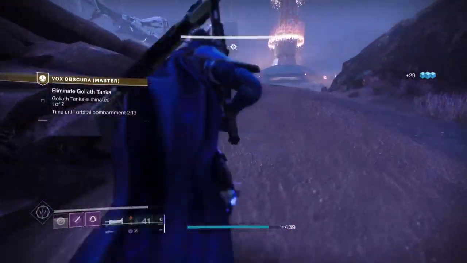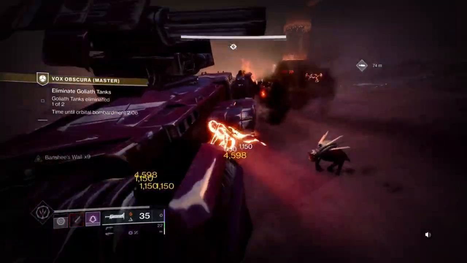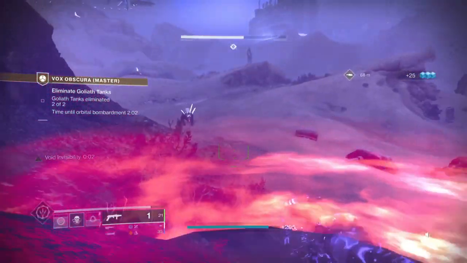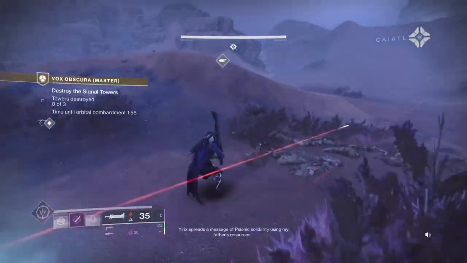Then we'll jump out of the tank. The tank is literally one shot. We'll go invis for that. If you want to finish your tank off, then you can use your Lament, and then invis right out of there, immediately. You will then get a refresh, and then it's your new objective, of course, to take out the three towers.